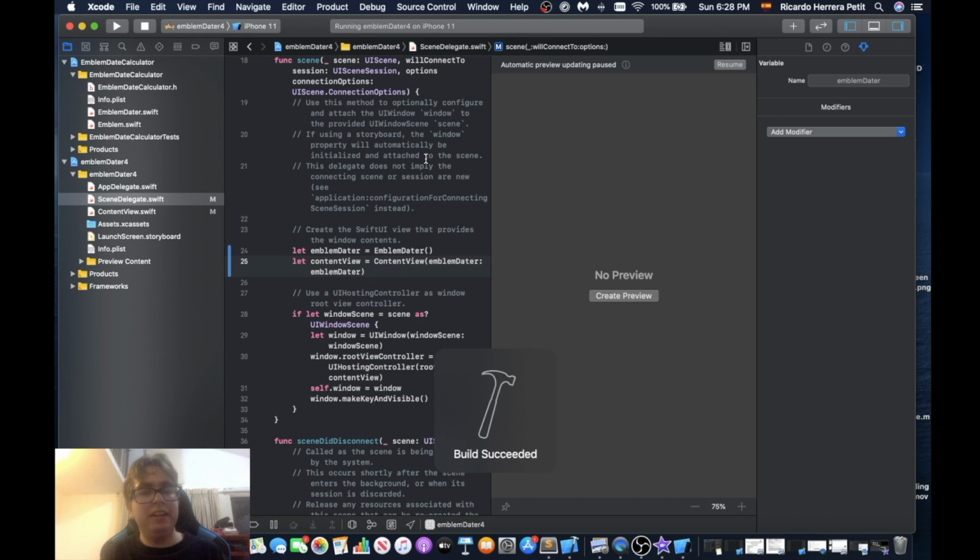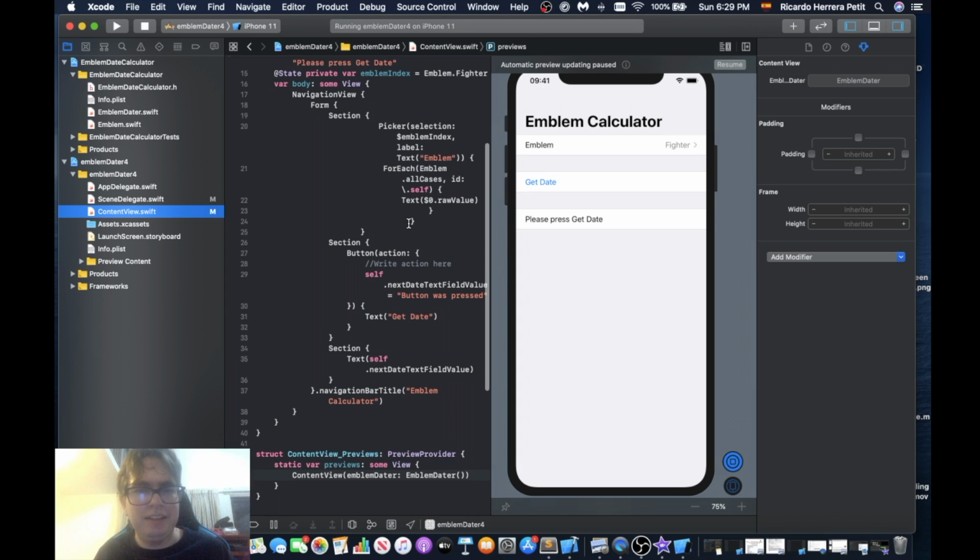Now what I did here was inject the dependency of the emblem data, so my application is not dependent on that emblem data. So if something changes, I can just change this emblem data at any time, and I can change it for anything I want next and put a different one. Okay? So that's making the app modular.